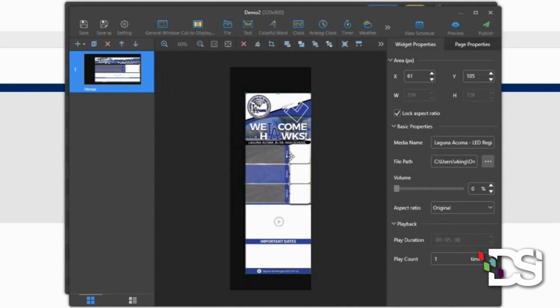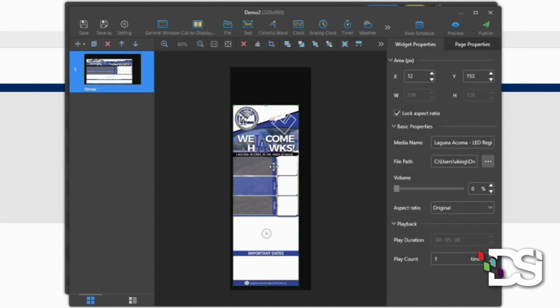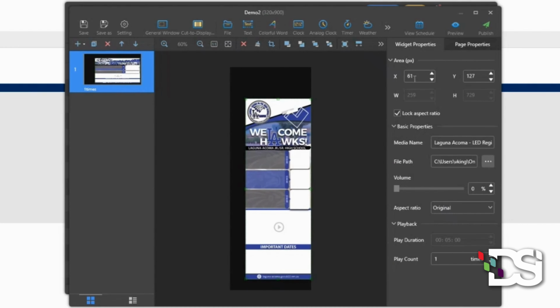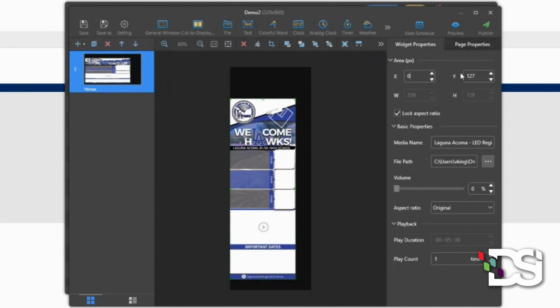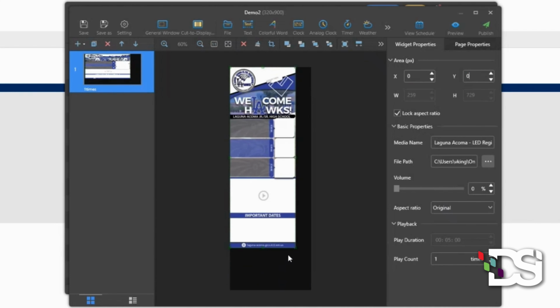So first things first, it might drop this in a location that is not ideal. So right here, you can actually plug in the coordinates for where you want your graphic to land. I'm going to want it in the top left corner. So I'm going to hit 0 here on the X axis, 0 here on the Y axis, and it just snaps right there.